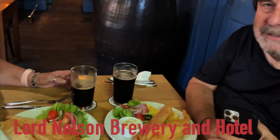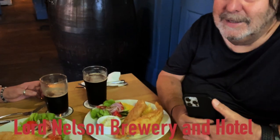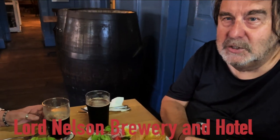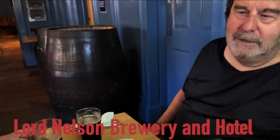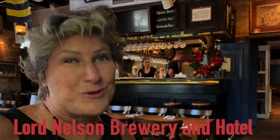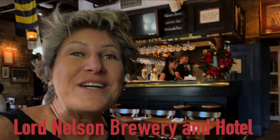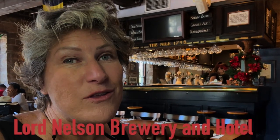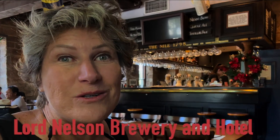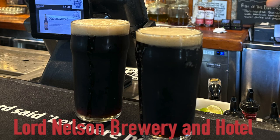We're having fish and chips and a beer, and it's so good that we were here last night, and even though we're getting on a ship for our next cruise in a few minutes, we had to come back here. It's pretty cool when land food beats cruise food. We got a flight of their non-pale ale light and white beers, but the winners are their dark beers. The fish and chips are really, really good.